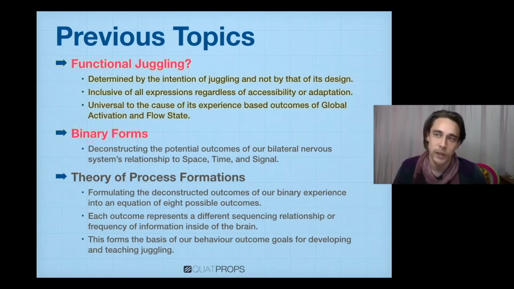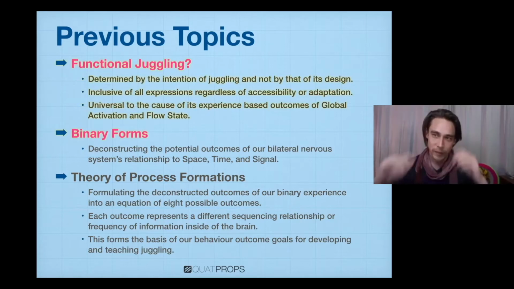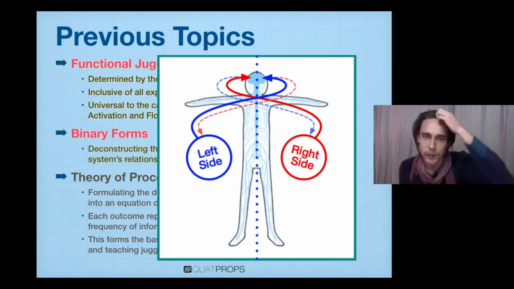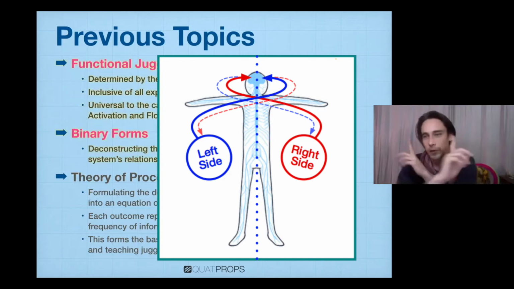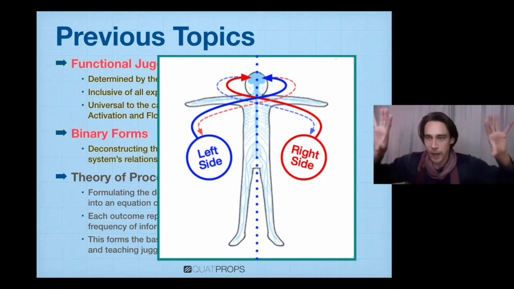To begin with, we had to start with understanding what the mechanic is that we're using to experience juggling. If juggling is an activity that occurs, it's an interaction between my body and space, right? In reality, I need to understand what my body is, how my body is interacting with space, and how I'm processing those interactions if I want to understand the state of mind that it's producing. And the key thing there, which I think is pretty common knowledge for most people, is that we have this bilateral nervous system, and that it communicates across a region of the brain called the corpus callosum. We're not really focused on the intricacies of this communication system. We're looking at the basic map, the superhighways.